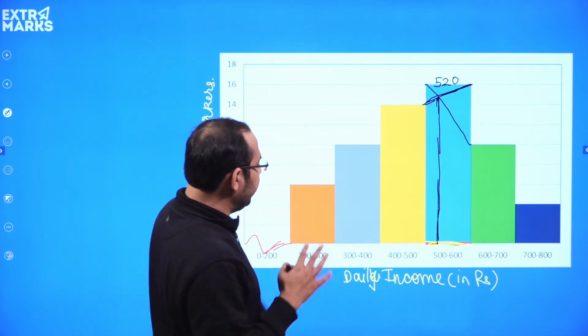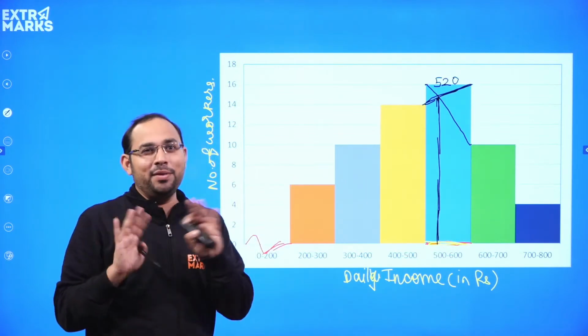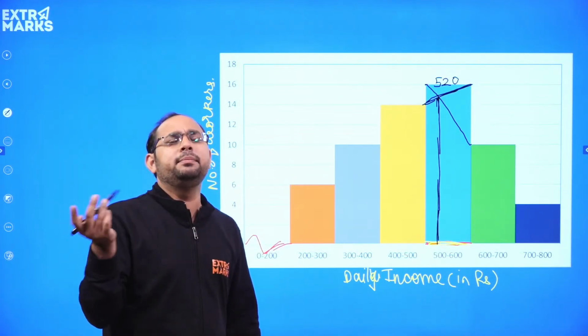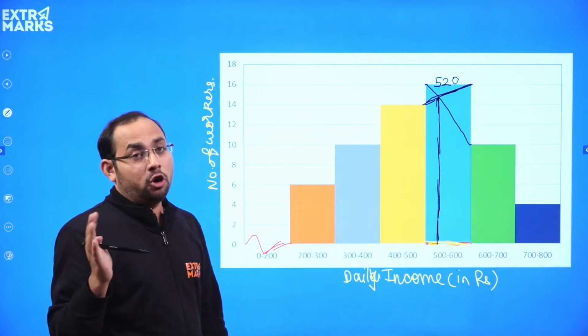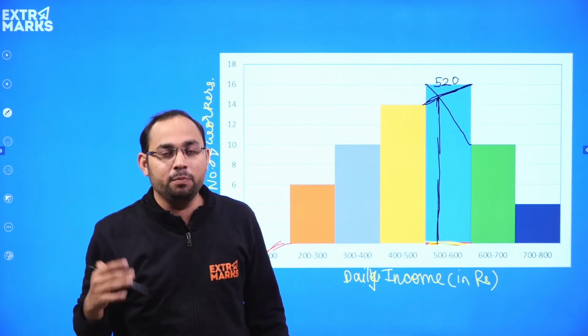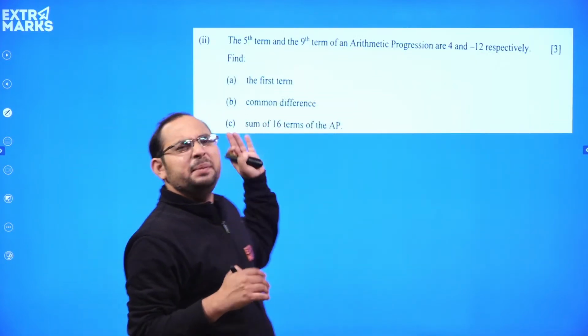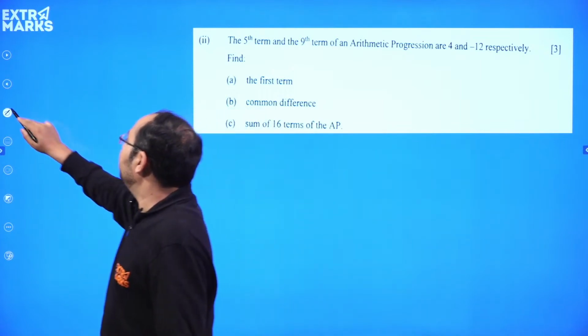So if you are getting it there, it's correct. If you are not, I mean, somewhere between, because it is graphical, so a little bit will be allowed here and there, but not much. Like it should not be like 565. That will not be allowed. Okay. So yes, this is how you can find the mode. Let's move forward. A very, very simple question, I would say.